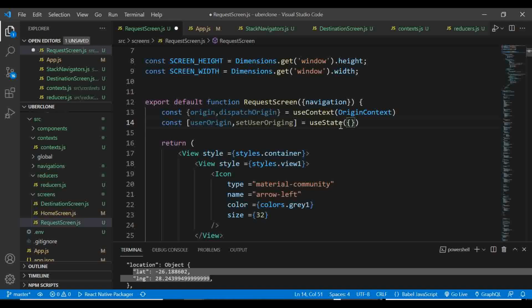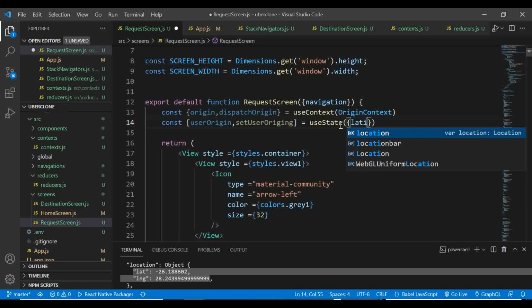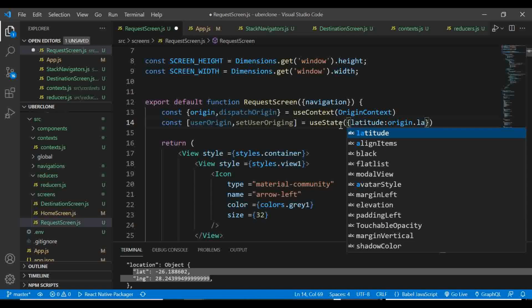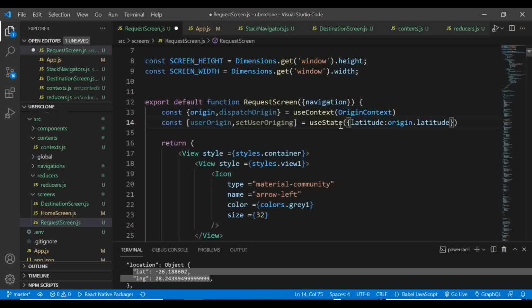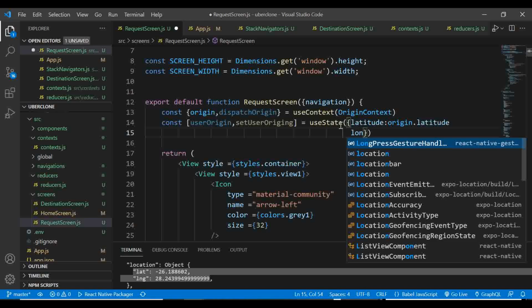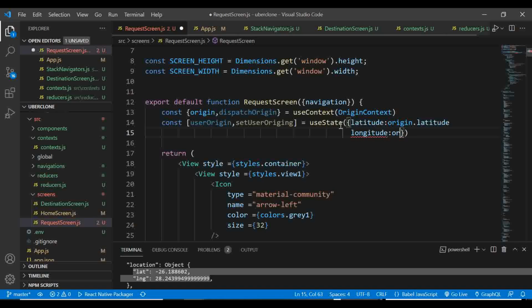So we're going to say latitude will be equal to origin.latitude, and longitude will be equal to origin.longitude.